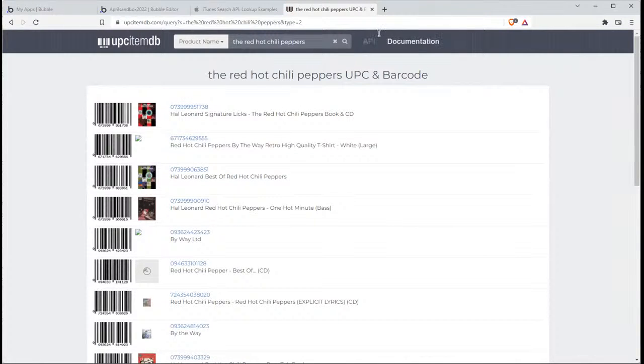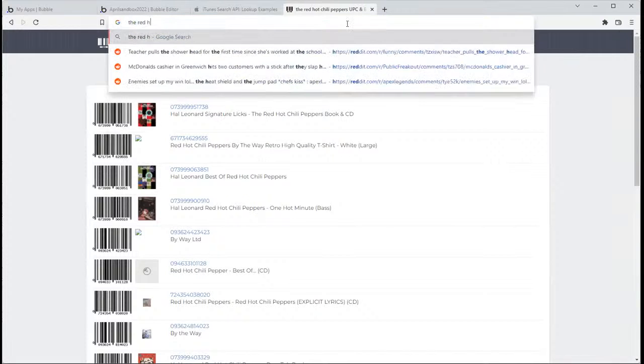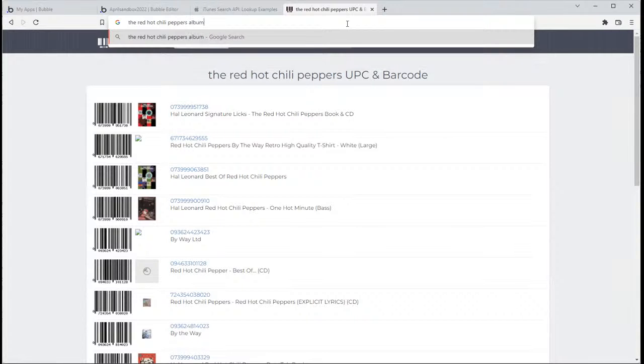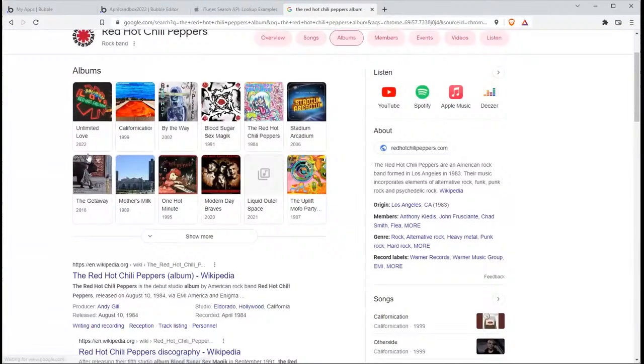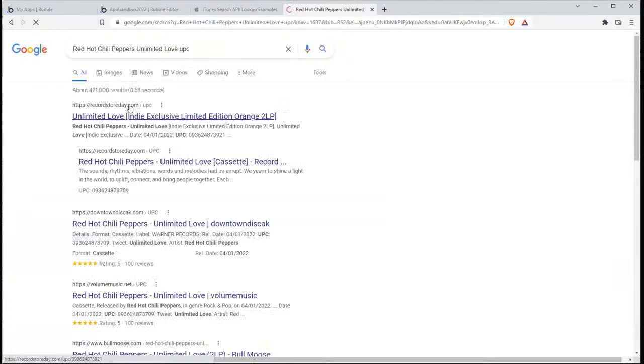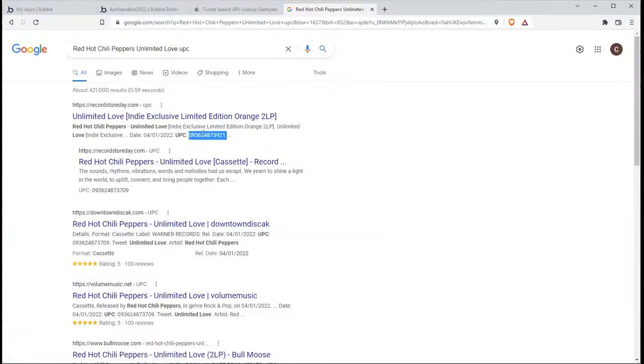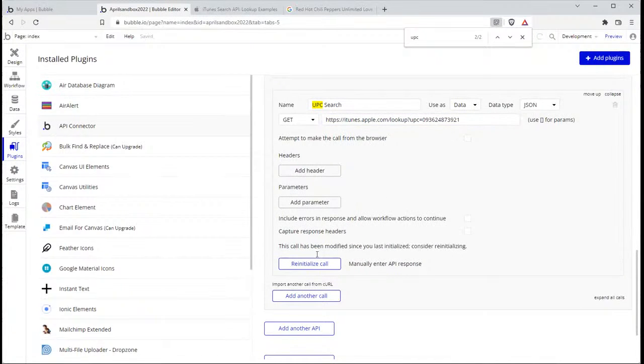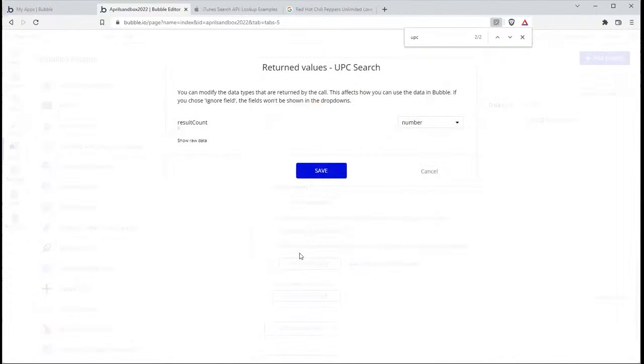Is there any way? We'll just type an album. We'll click on Unlimited Love, UPC. There is a space after that, so we have to be cognizant. Let's delete that. Huh.